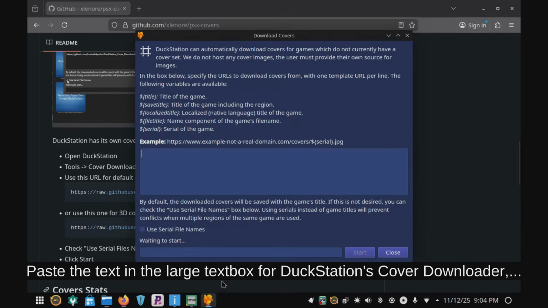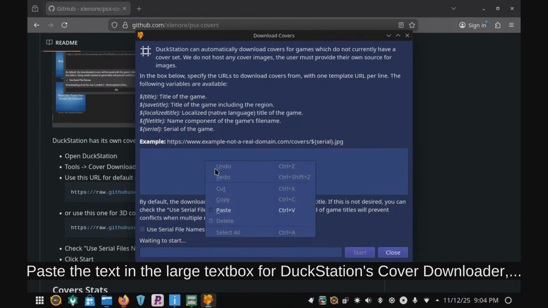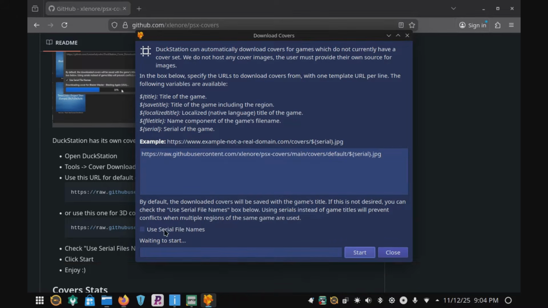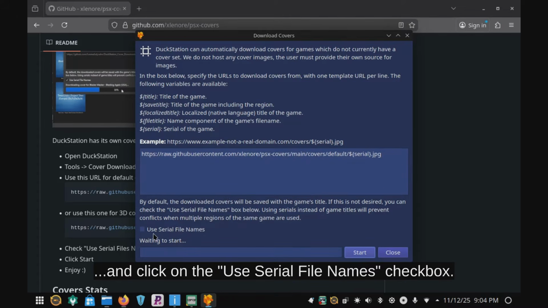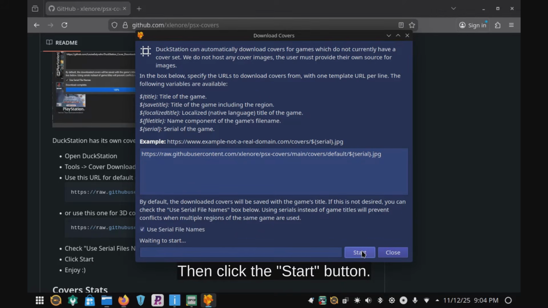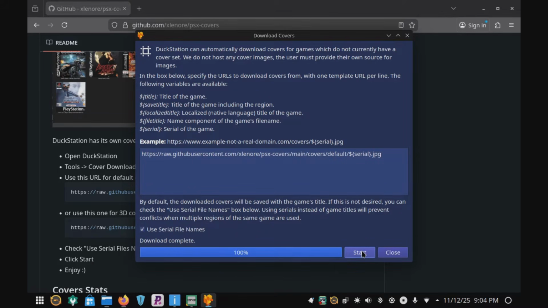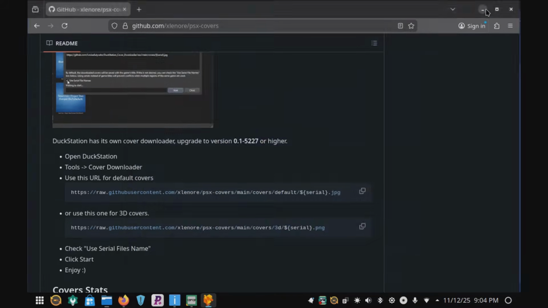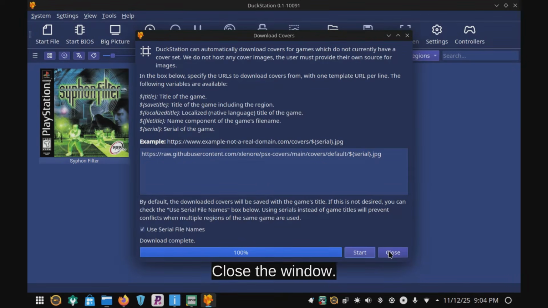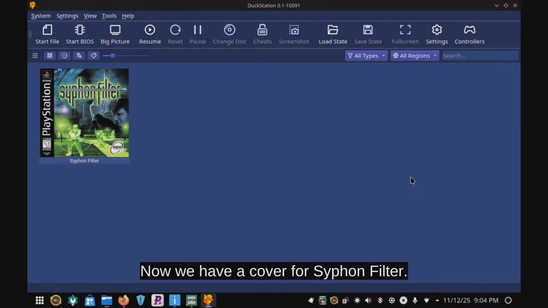Paste the text in the large text box for DuckStation's cover downloader and click on the Use Serial File Name checkbox. Then click the Start button. Close the window. Now we have a cover for Siphon Filter.